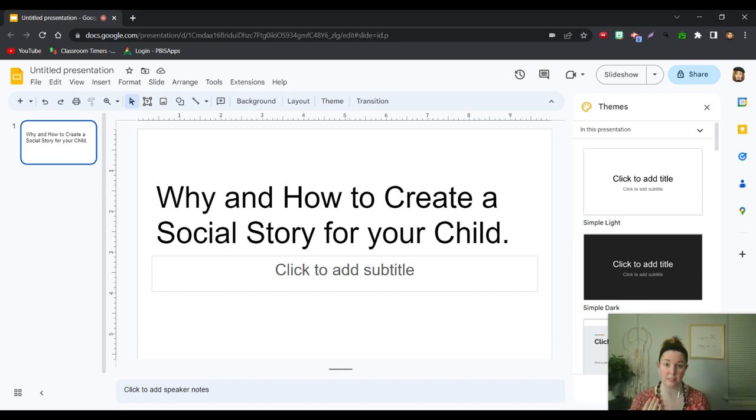And it could be reading the story daily or weekly, or just making the story available to them as a digital version or a printed version that you can bind with something as simple as yarn.